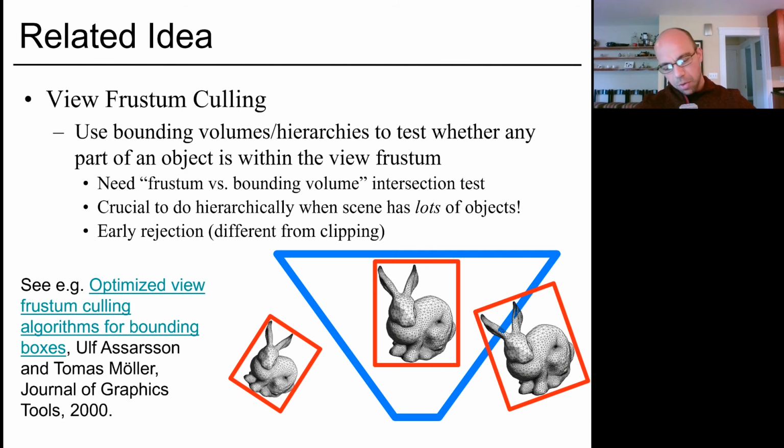So one idea would be to put a bounding box around your entire object. And if that entire object doesn't intersect your view frustum, then you don't even have to look at any of the triangles there. And so this idea is called view frustum culling, that at the object level, we can check the bounding box of your object. And if the whole darn thing is outside your view frustum, you don't need to send any of the triangles to the graphics card, and you can skip right over it, which can make things much more efficient.